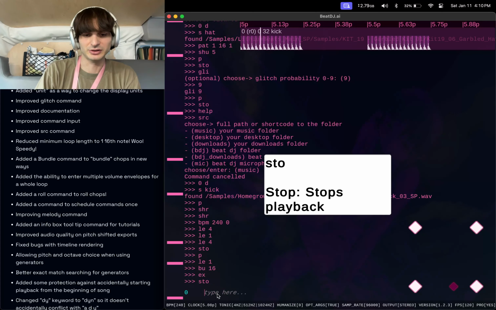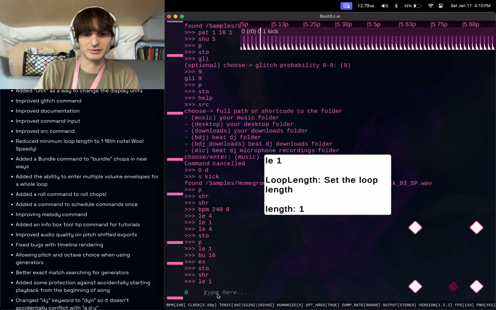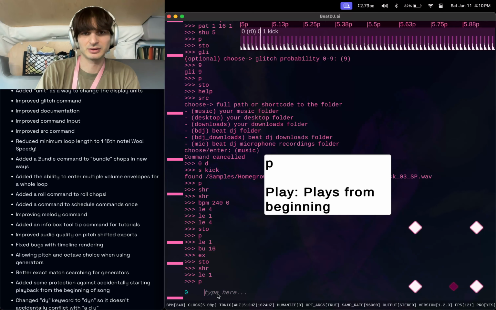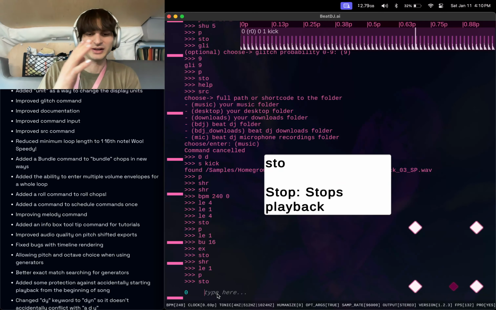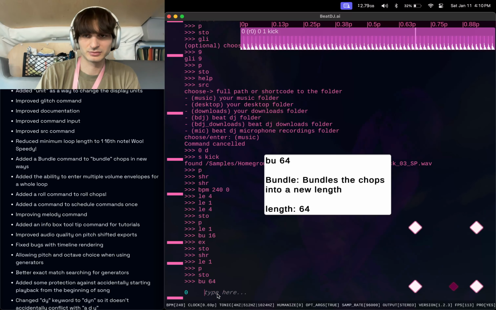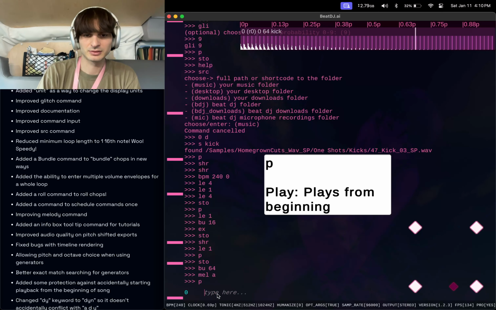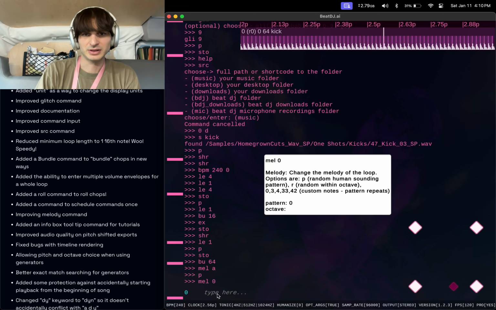So now, let's say I'll go back to my original kick that was just length 1 kick. Let's say I want to create a rising effect for this entire phrase. What I can do is just bundle 64, and then I can change the pitch to ascending. It'll sound like this. So there's some really cool stuff you can do there. And I'll set the pitch back to 0, and then I'll show you another thing.